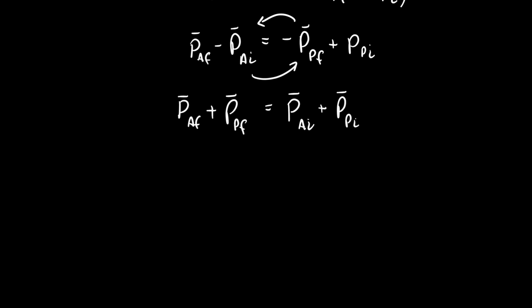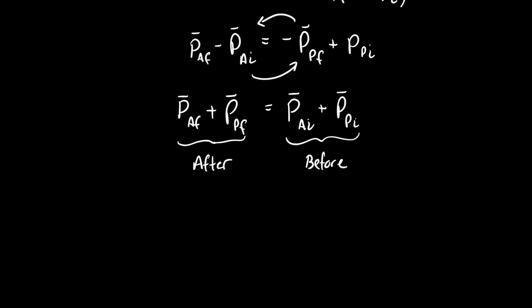Now, I don't know if you're seeing what we've assembled here, but this is before contact, and this is after contact. And what it should be communicating to you is that the momentum of the entire system before there is contact has to be equal to the momentum of the entire system after there's contact. If Newton's third law is to be believed, it predicts that momentum should be conserved. That's what it's stating here.